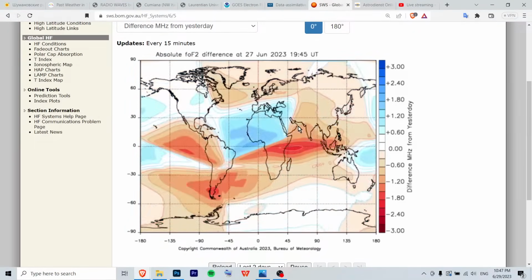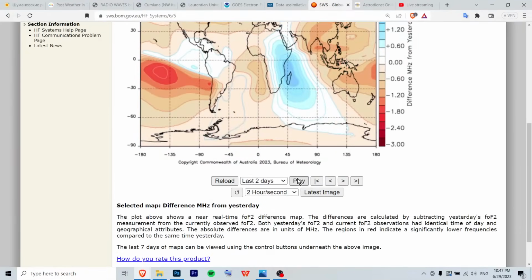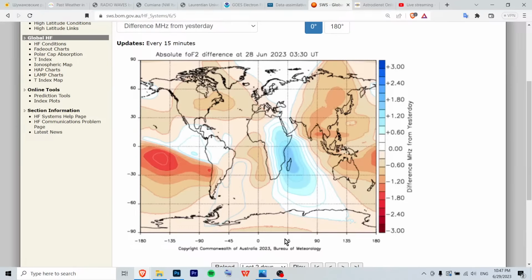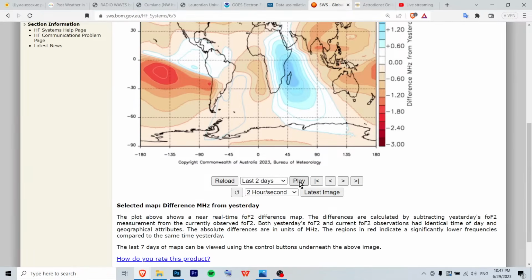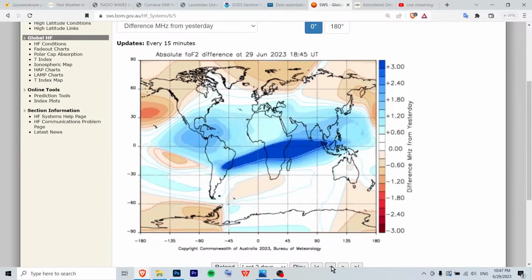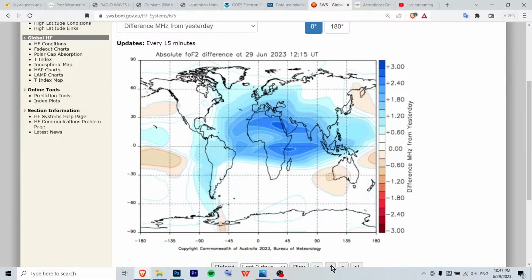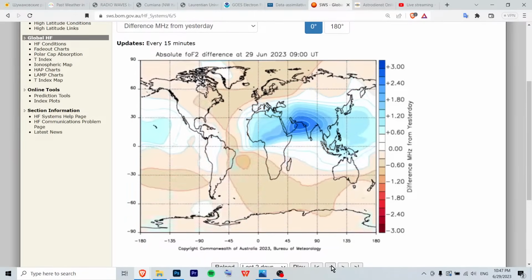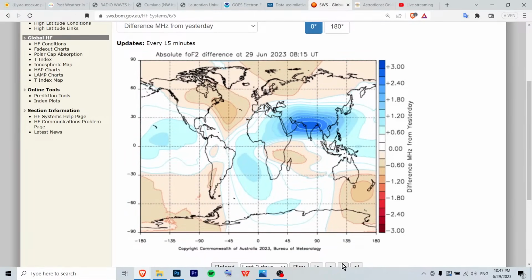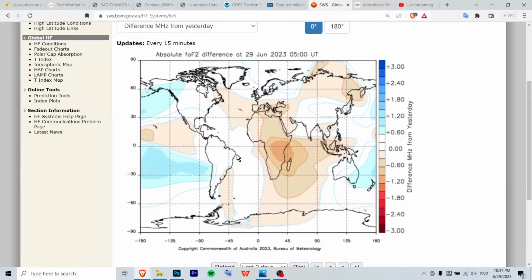Where are we going? One second. This is looking just a little different when I played it just a little bit ago. Let me scroll to the end there. And let's just zoom in on our time specifically. Yeah, okay. So here we have like our normal ionosphere, like this.